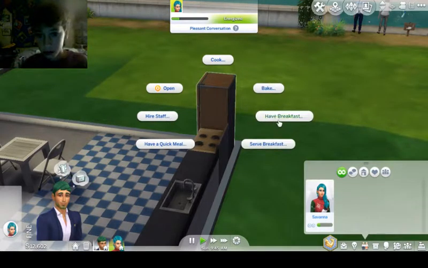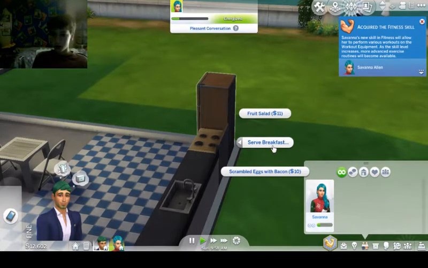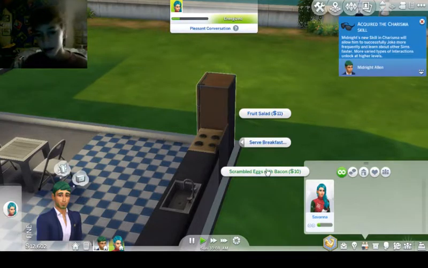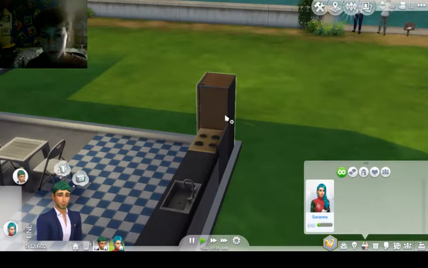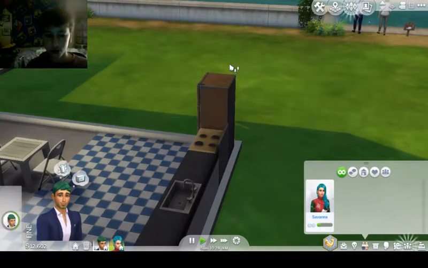Hire staff. Have breakfast, bake. Serve breakfast. Let's serve breakfast for two. Acquire the fitness skill. Oh, cool. What are you doing? Are you calling her? Are you kidding me? It's not brunch time yet. Actually, it is. It's 10.